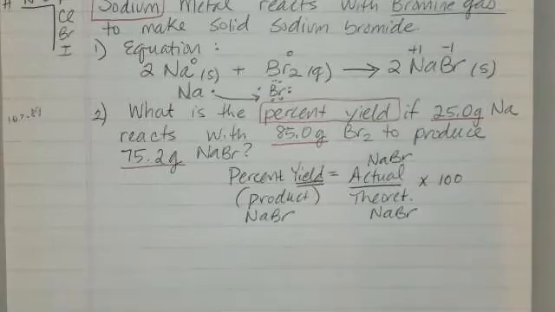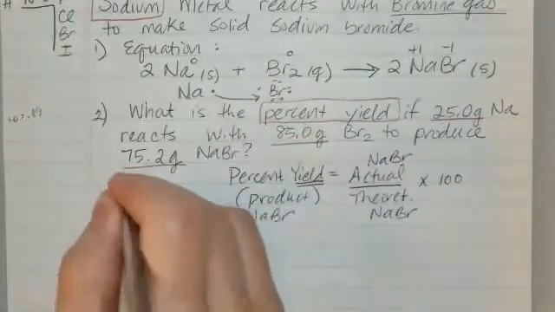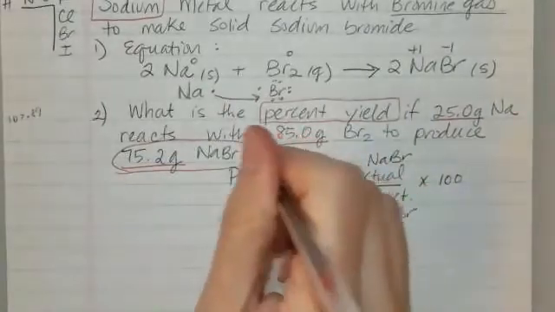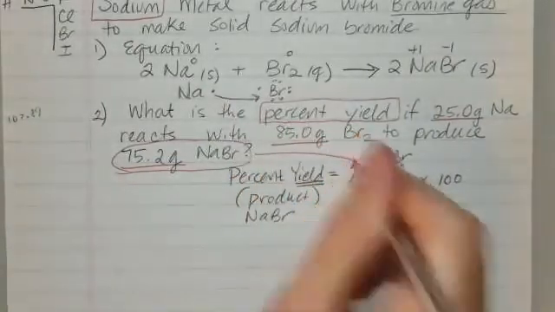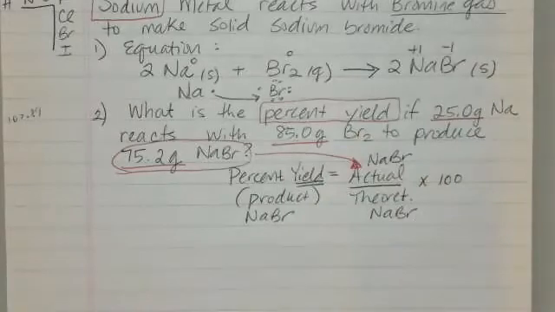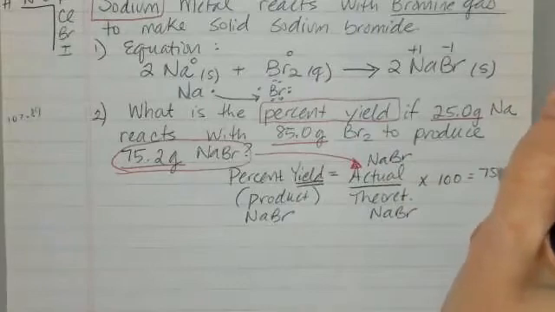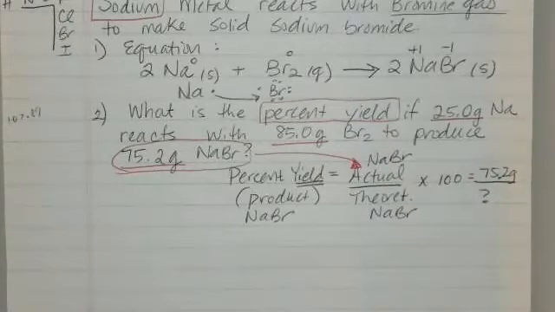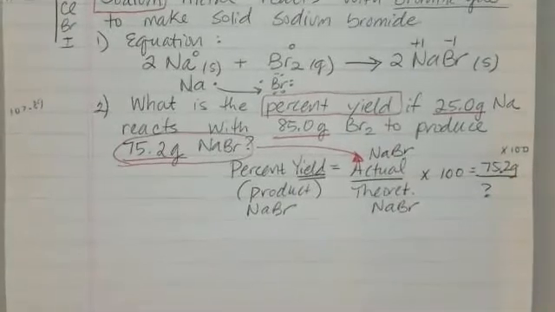So that 75.2 grams of NaBr is going to be important because we're going to use that as our actual yield, right? The question is telling us that's how much we actually made. So when I go to determine my percent yield, I'll have the 75.2 of the actual yield divided by some theoretical yield, which I don't know what that is just yet. And then I've got to put this up in the margin, sorry, times 100, right? Because percent is always times 100.